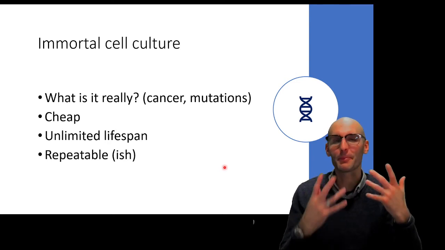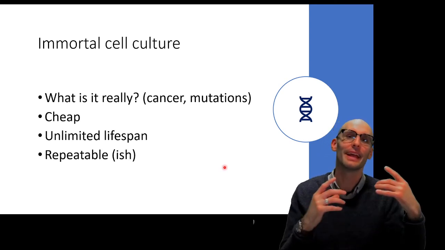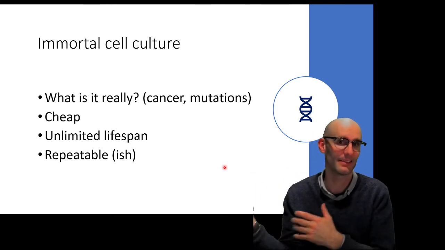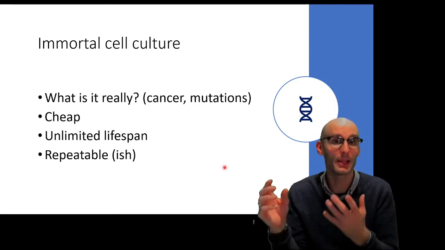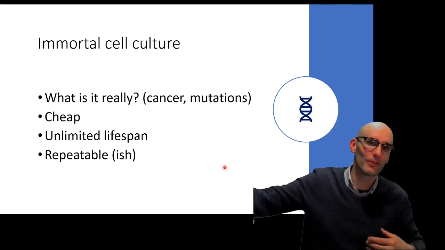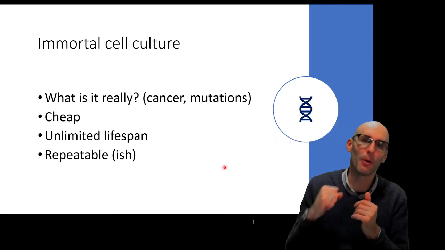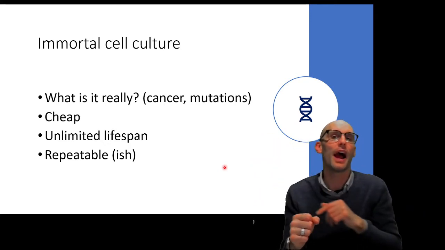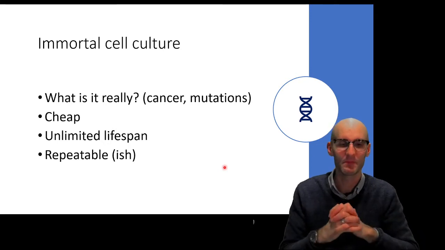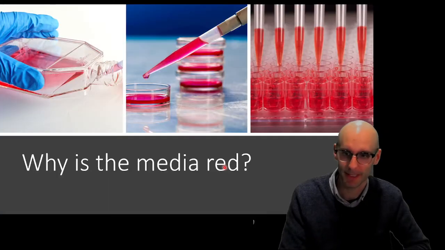And it's quite repeatable-ish, right? So I mentioned the problems with HeLa cells, but I can replicate other people's experiments using the exact same cells that they had. Now, there might be some genetic drift going on there, but normally we don't have a problem. If I buy it from a reputable seller, the same seller that they bought it from, ATCC, for example, a company that sells cell lines, if we buy those cells and they buy those cells, I can replicate work that's been done in the UK or Japan or Singapore or America, for example. Whereas if it was humans, there's a bit of that variability I talked about.